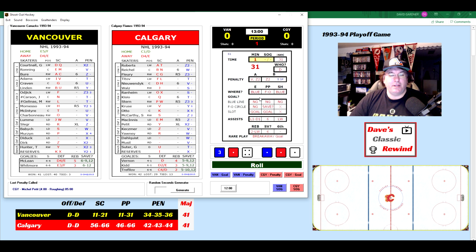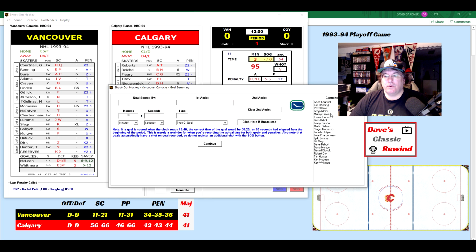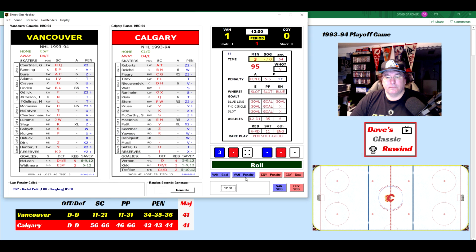Let's check the assist. Linden on the second line, so it's going to be Linden second line with a first line D. The first assist goes to the left wing. That's Adams. So Linden from Adams, and anybody with a 6 is Craven. Okay, Linden, Adams, and Craven. So we got a Vancouver goal, and we'll call this 6:23 as an even strength goal. And Vancouver goes up 1-0 here in the period.